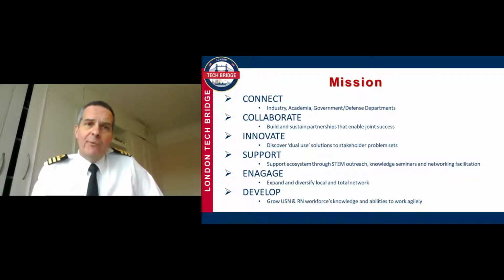And looking the other way, we're really keen to reach out into industry and academia, but also across governments as well, because they're complex businesses. There's lots going on in other departments. You might find your tech may not be landing specifically in defence, but we can hopefully link you up with people and see examples where you might be able to tie in with other government departments and bring your tech to that area as well.